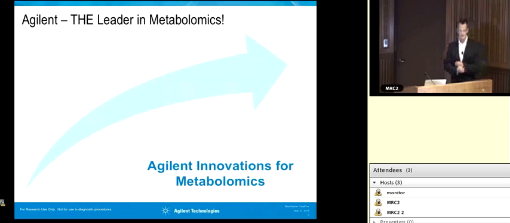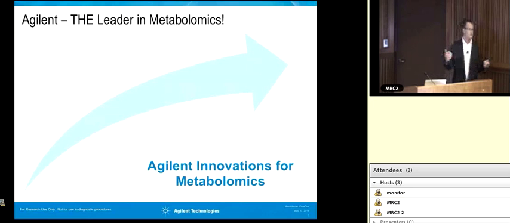Agilent has been a major player in the metabolomics world for the better part of a decade now, and we've had some innovations that I think have really helped us in this space. We start off with the need for identification. About 10 years ago, we developed the Agilent Fiehn Electron Impact Library. A couple of years later, we developed the METLIN LCMS library with Gary Patti and Gary Siuzdak. So we start off with tools that help us do the identifications, the annotations of metabolites or features we found biologically relevant through our statistical analysis.